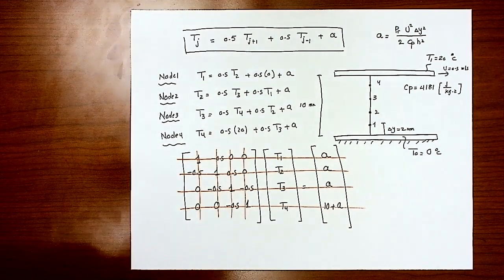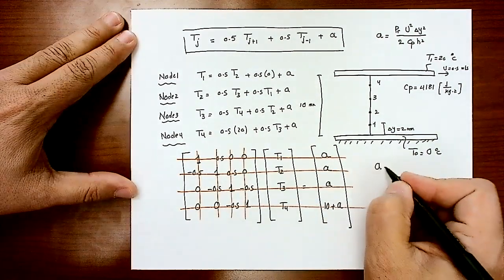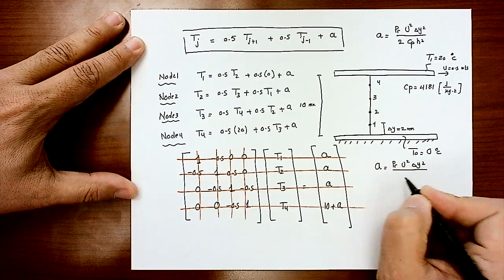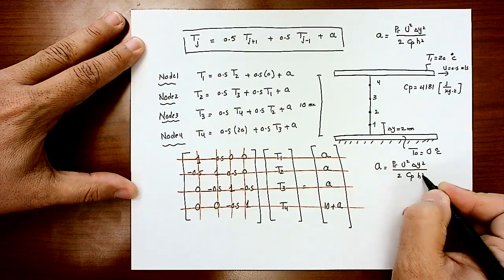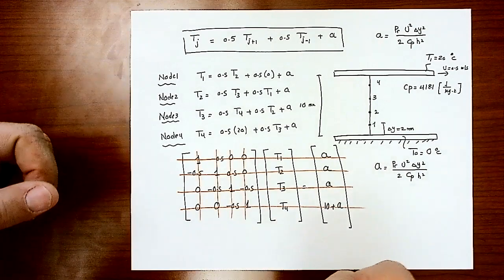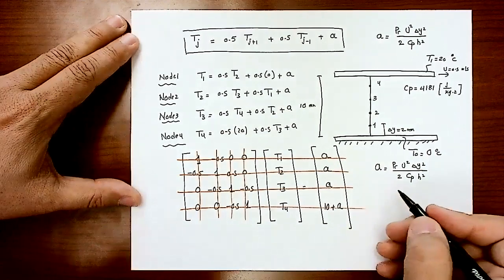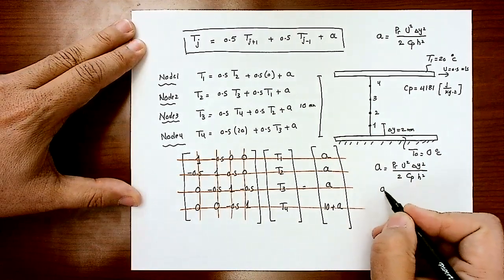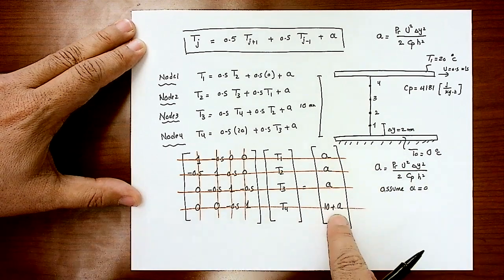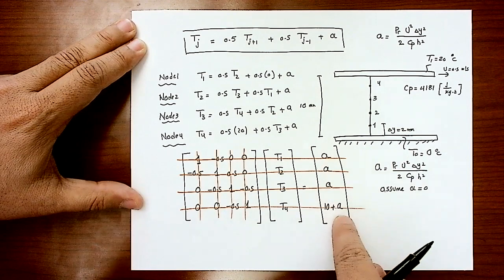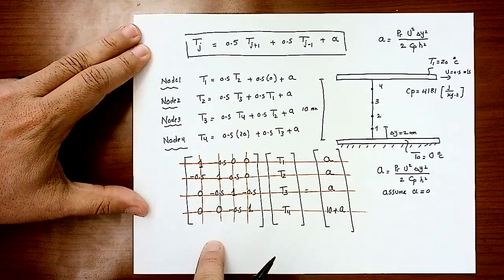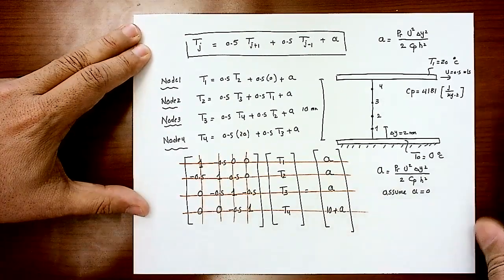So now it depends on the value of A. Remember, A is Prandtl number, U squared, delta Y squared, divided by 2 Cp H squared. Let's assume I picked a fluid with Prandtl number equal to 0, so A is equal to 0. If you put A equal to 0, you end up having 0, 0, 0, and 10 as the free terms. Then you can solve that using MATLAB or any other iterative method. If I put A equal to 0, I'm going to call that case 1.